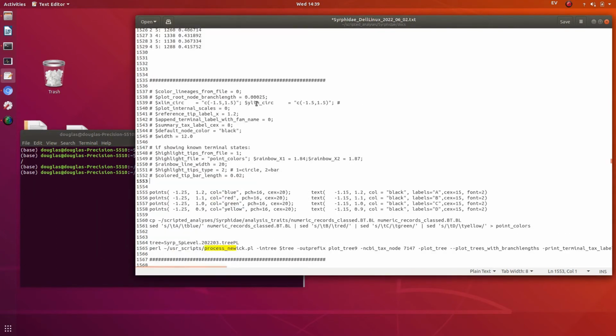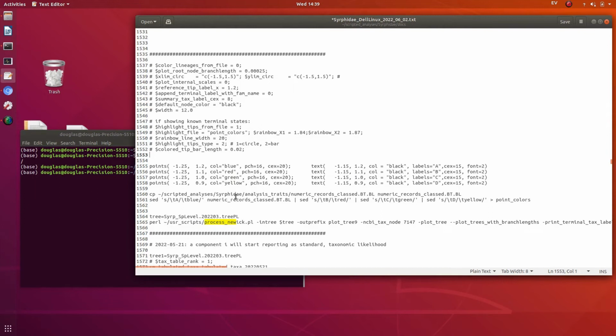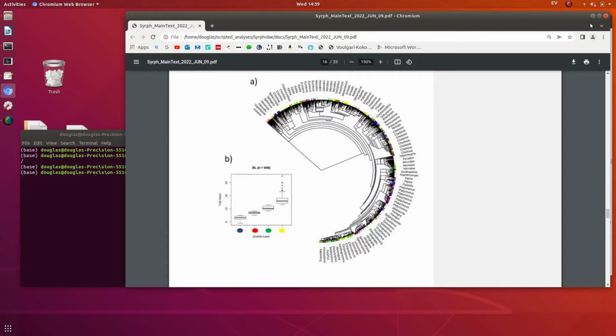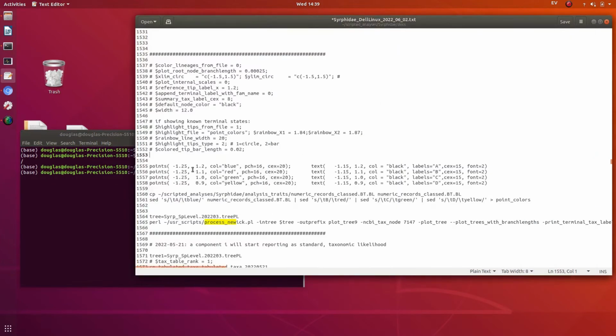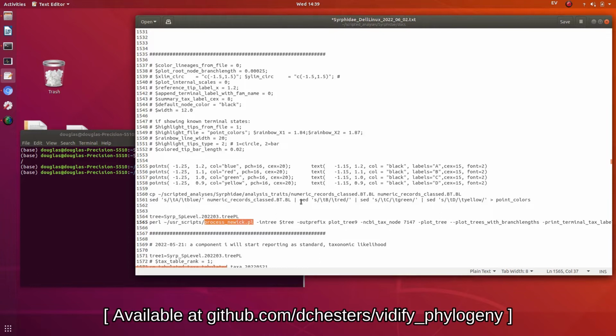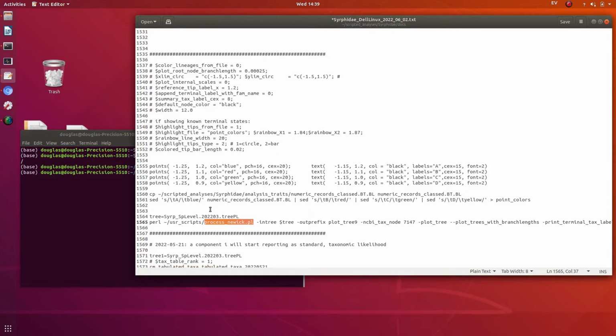So I found the set of commands I use for plotting this. This Perl script does a bunch of different things. One of the things it does is print a bunch of R commands. It will interpret an input phylogeny and print the R commands to plot this tree.